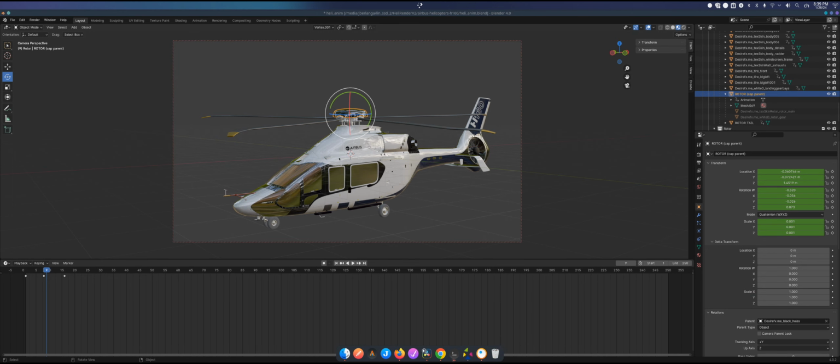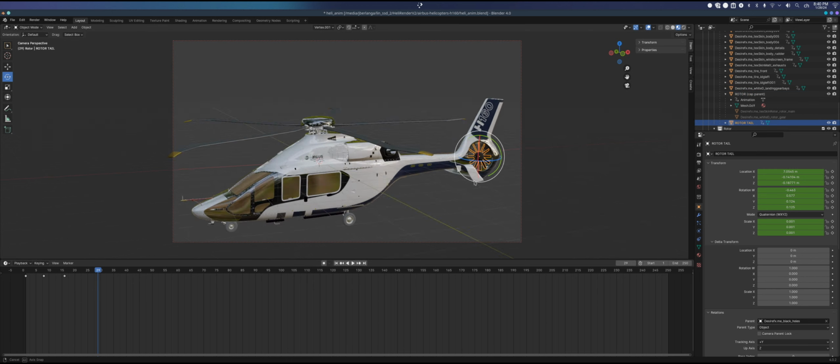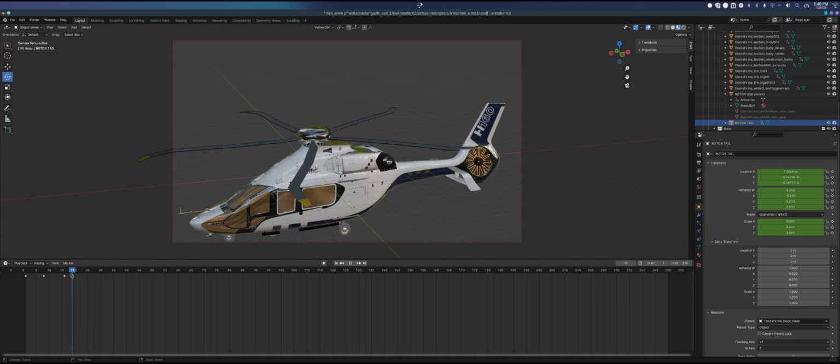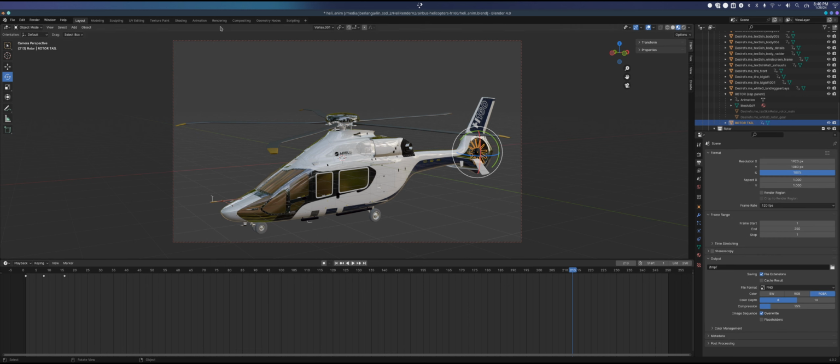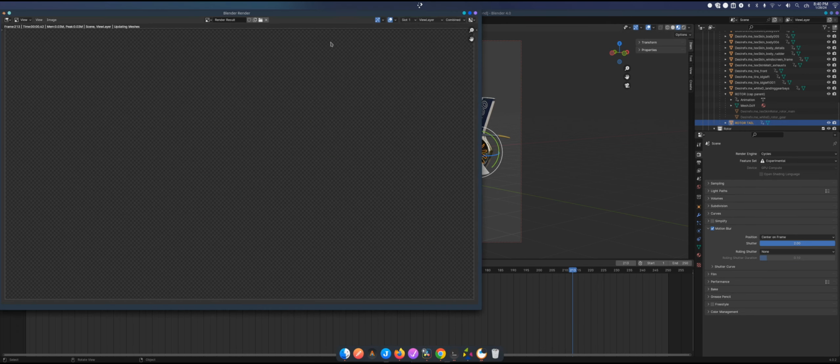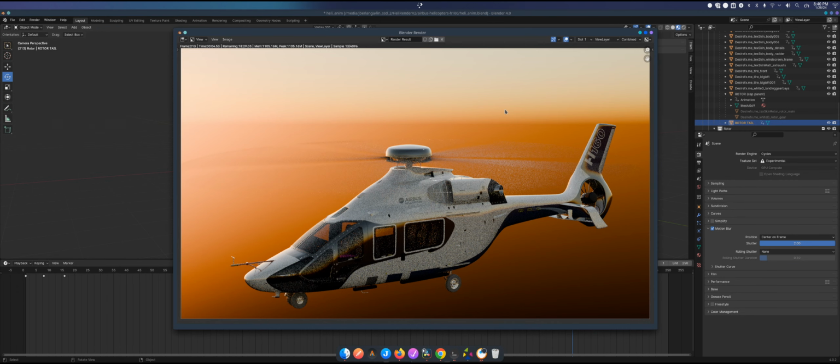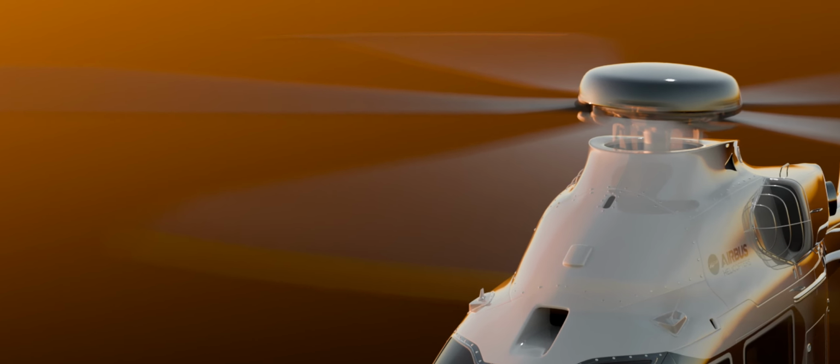Another cool thing that I did was to add the motion blur to the blades. For this I used 16 frames to animate the rotation of the blades. It was important to use the quaternion, otherwise you get some weird rotations. Then I adjusted the frame rate to 120 FPS. It should give you blades moving between 400 and 500 RPM, which is what a helicopter should do. Finally, I enabled motion blur on the Cycles renderer. In the preview you cannot see the motion blur, but after you click render you can finally see it.